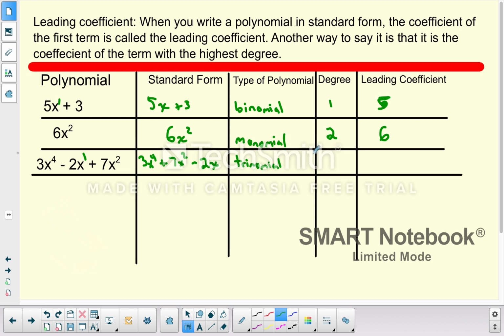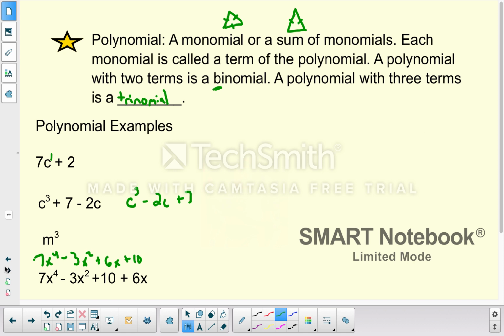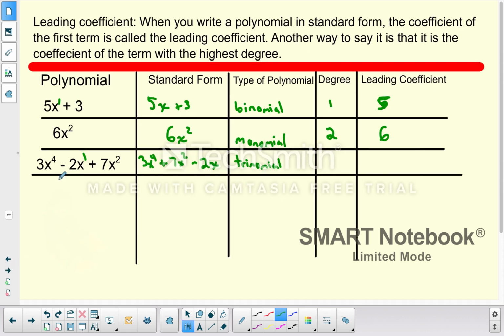And then the degree here. So one more time, I'm going to go back to the definition of degree. Sum of the exponents of the variable in the monomial. Tricky definition, but if you look at this last word, in the monomial. For degree here, I am going to take just the 4 because this is a trinomial, so I'm just going to take the degree of the biggest one out of the 3 monomials within this trinomial. So that's a degree of 4, and the leading coefficient, the number that's in front of the train, so to speak, here is a 3.